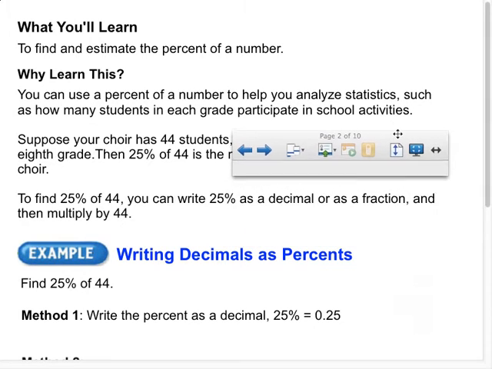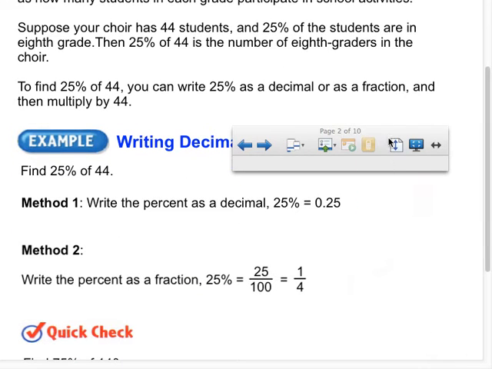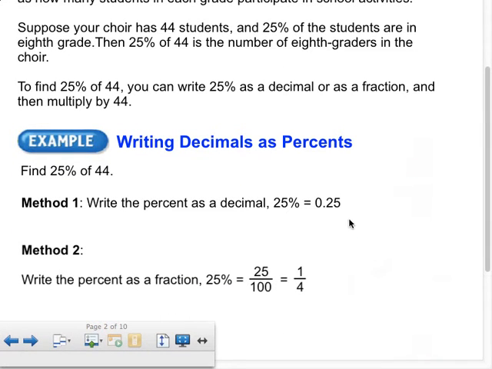So I'm going to have an example you're going to work out. I just want to walk you through this first. This is the example in the book, and they actually gave you the answer, so let's quickly review this. The first method they talk about is writing percents as a decimal. Do you remember my trick? If we're writing a percent as a decimal, we're moving the decimal away from the percent sign, and we're dropping the percent sign. Do you remember that?